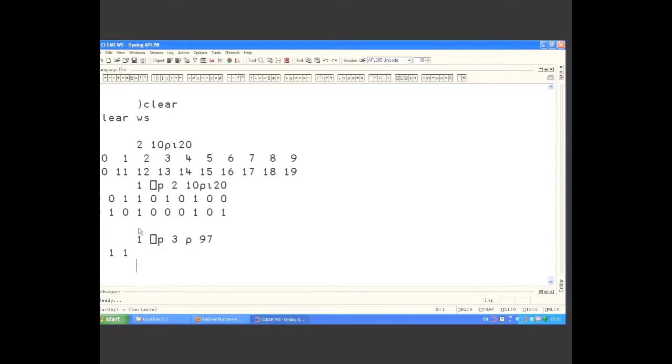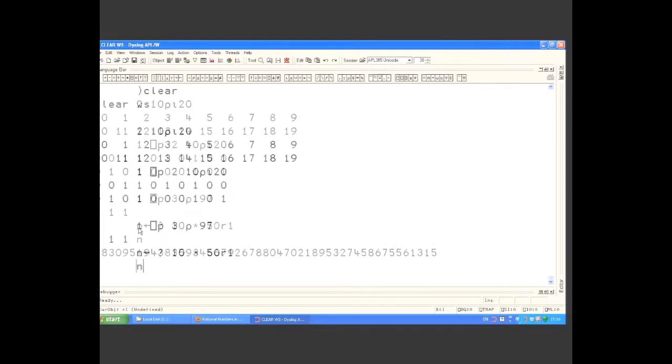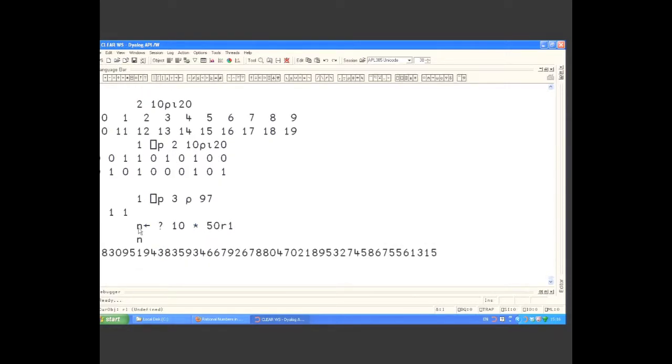So for example, first let me show you a 50-digit random number. Obviously not prime because it ends in 5.